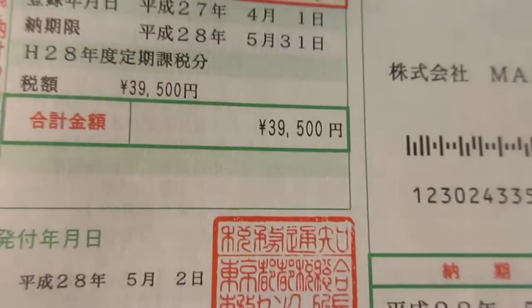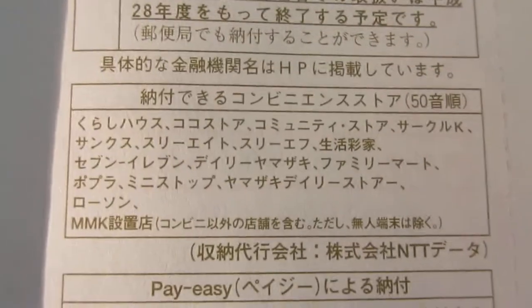If the car is in your name, it will be sent to you at your address and it will look like this — your name and address, due date, chassis number, and the registration number. That's Shinagawa up there. Obviously the amount due is shown, and it's written in Japanese here.